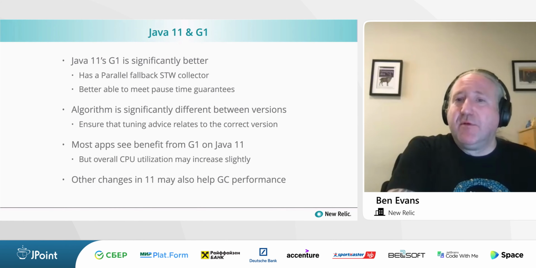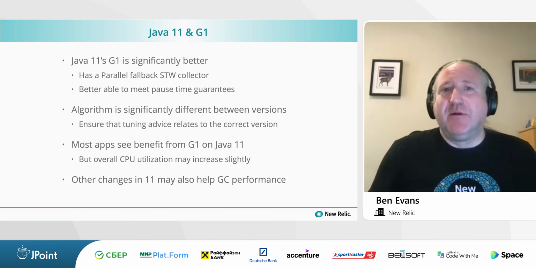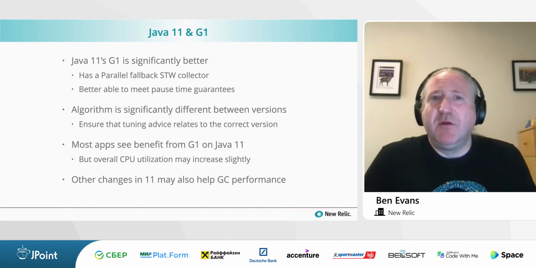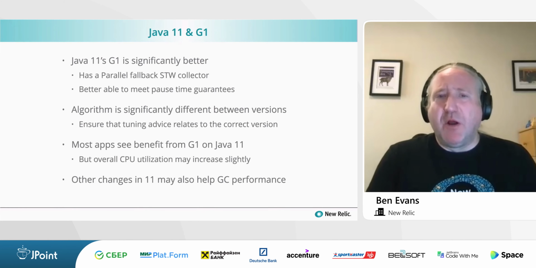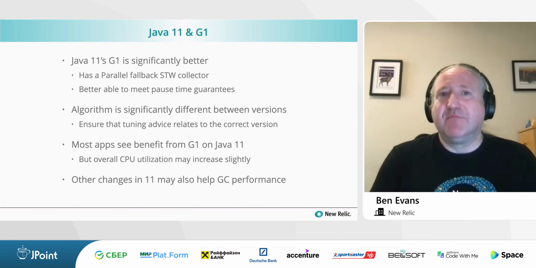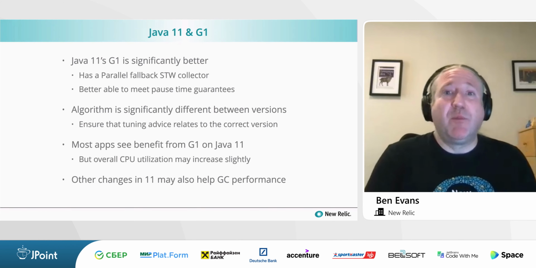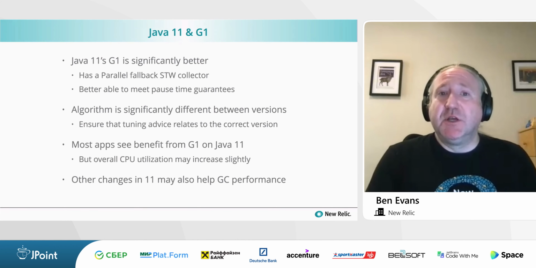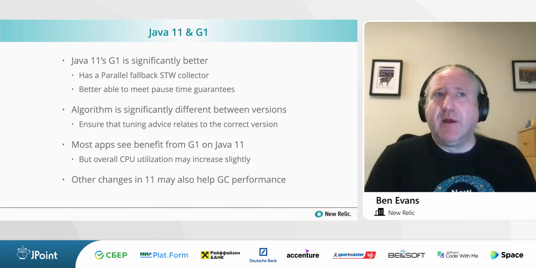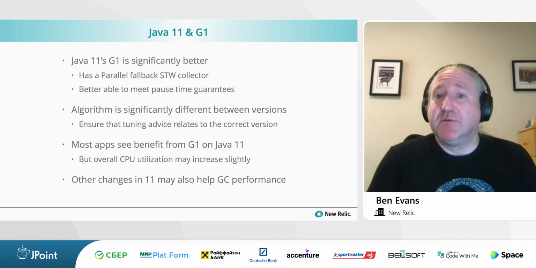So that's one thing that I have observed when people upgrade from 8 to 11. They sometimes come to me and say, "Hey Ben, I'm looking at the New Relic CPU utilization graph, and we're burning more CPU on Java 11." And I'm like, "Yeah, that's probably true. You probably are." But the question is not, are you burning more CPU, but is it significant? And is it worth it overall? And in those cases, I think the answer is very much yes.